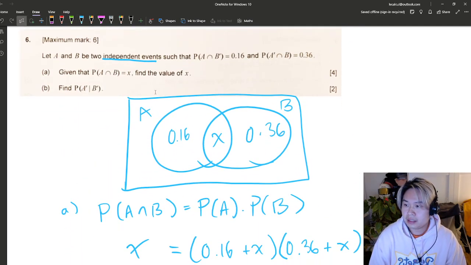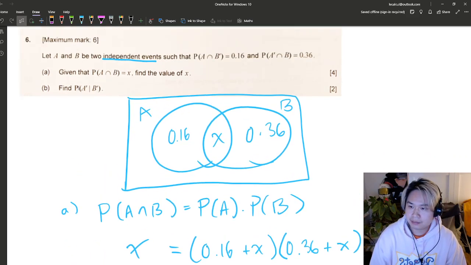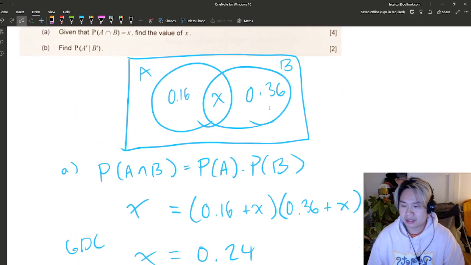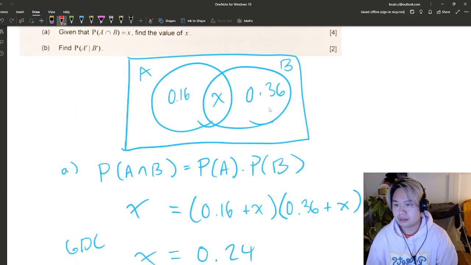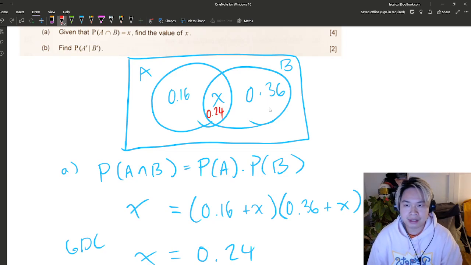And then find, well, probability of A complement given that is B complement. You can use the formula, etc., etc. But first, let me just throw this in here, that this is 0.24. Okay. And use the formula, go ahead. But let me do this in a different way. So a given means that you already know that this is part of your outcome.